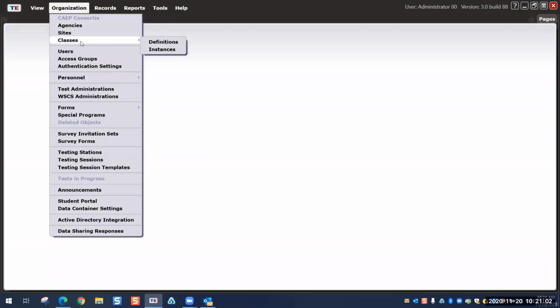And then we have the menu in TE. TE works just like your web browser, in the sense that you have the menus on the top, and within those menus, you have subcategories. By just hovering on top of the sections, it displays any other categories that have an arrow. So we're going to do a quick overview, and we'll start from the left to the right.